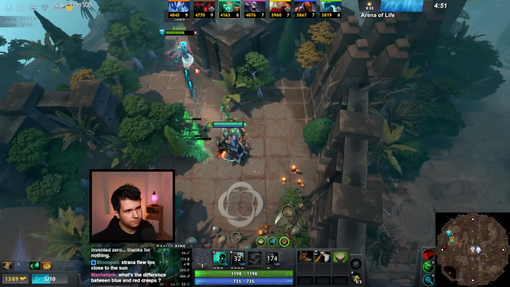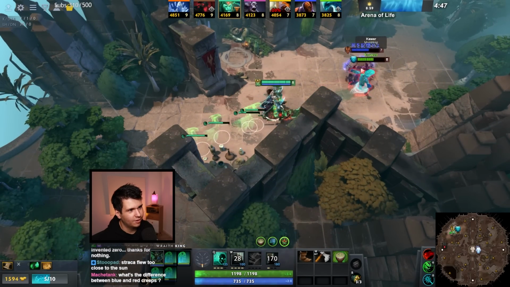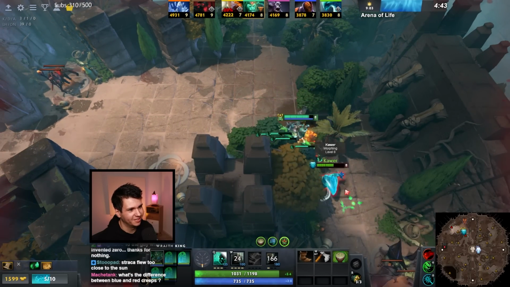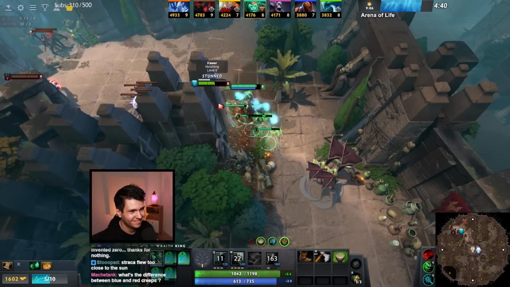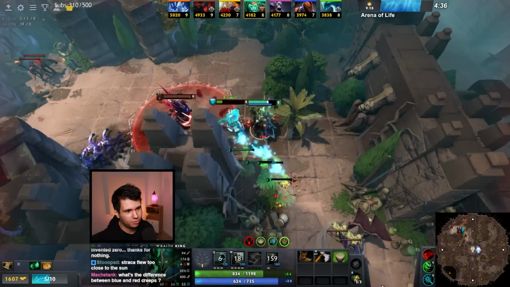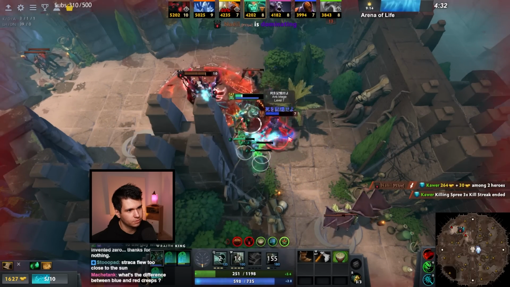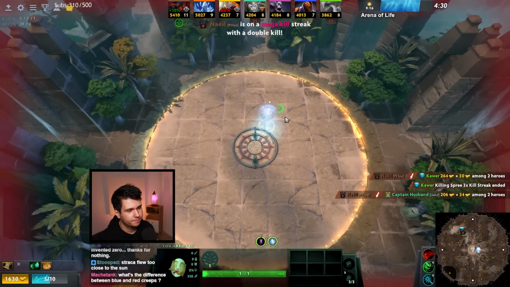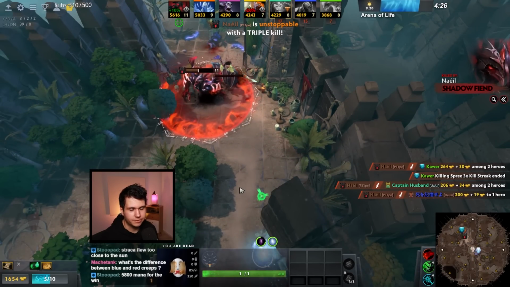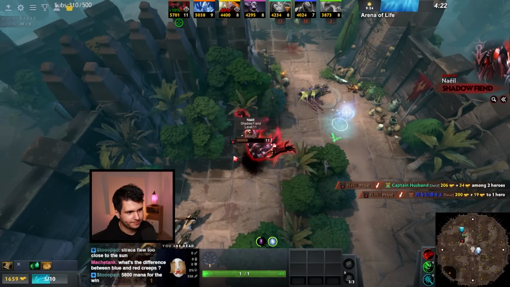Man, can you like stop? Oh, hello, Anti-Mage. I know Anti-Mage is just like, nope, not doing this again. Difference between blue and red creeps. Blue creeps are weaker, but they all give less money and less points. Nah. Triple kill. Thanks, Anti-Mage. Coming in the worst way imaginable, as always.